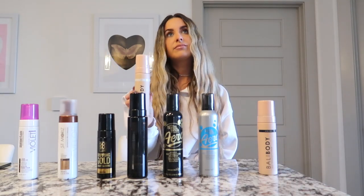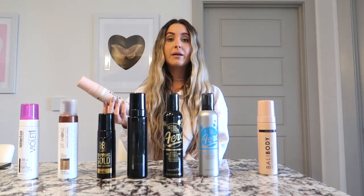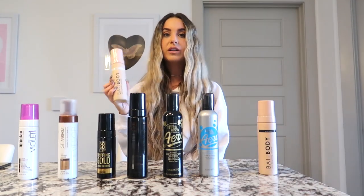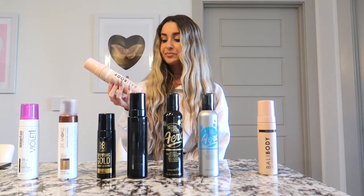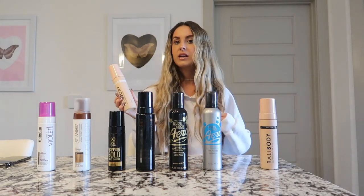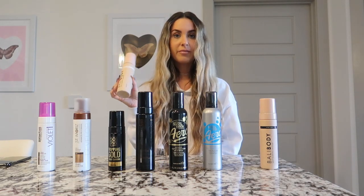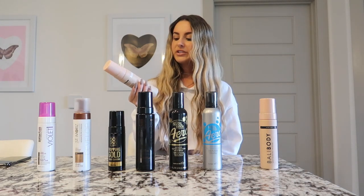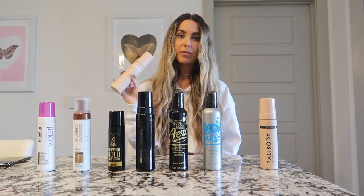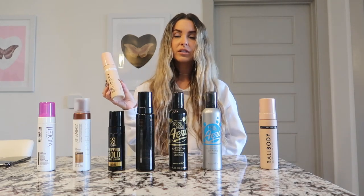The color's dark. I would call it more, after you wash it off, like a medium tan. If you don't wash it off right away and you're looking for something that's olive and dark, this would be good. I think it lasts a really long time. I really like the formula of Bali Body. I think that their products are really good. This is probably on my top favorites list, this brand. So again, I would call this more of a medium tan, not so much a dark. So if you are a beginner or looking for something, they do have select products in Ulta stores.